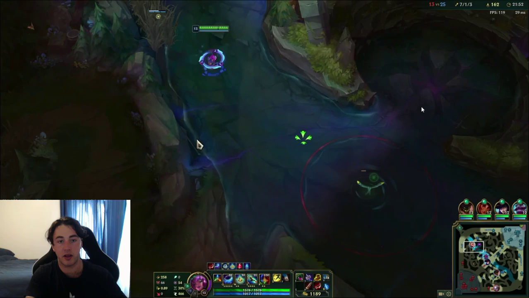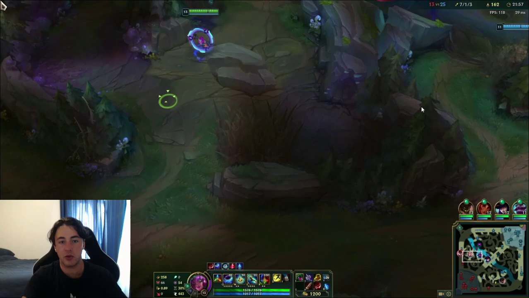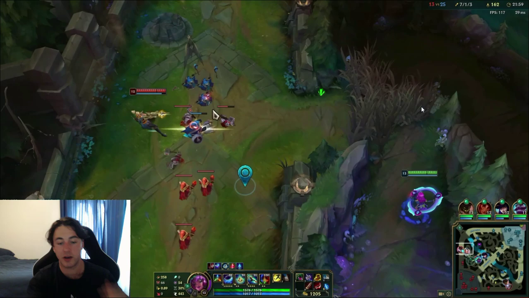But unfortunately, they had to scuttle. So now what I want to be doing ideally is coming in from the side, looking for a little pick when I can. And this is the benefit of Umbral Blade. I know none of this is warded, and this is what's so good and why it scales so well into mid to late, because you can make these creative plays. Now I know that's warded, so I have to go.